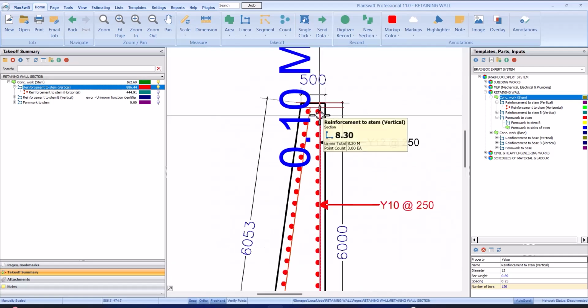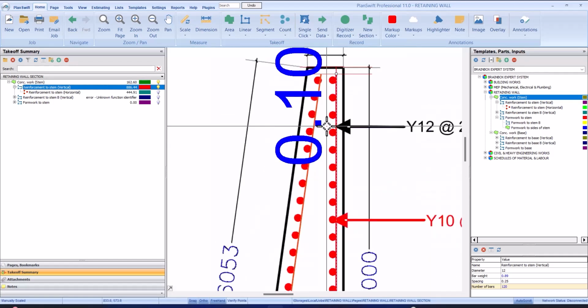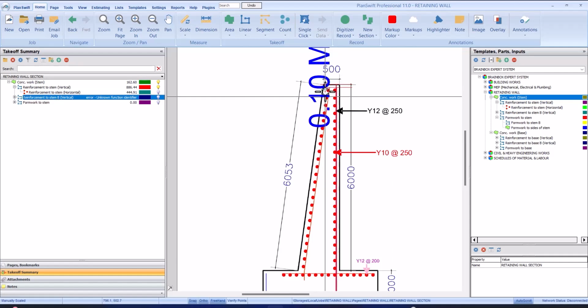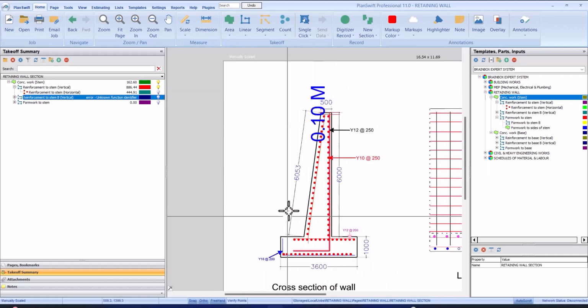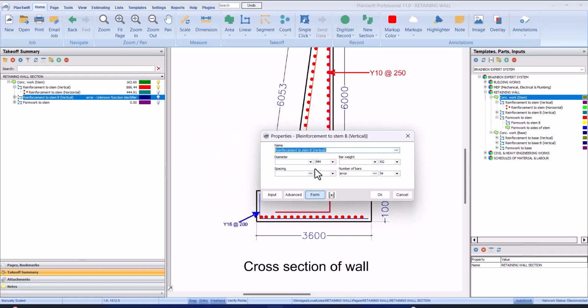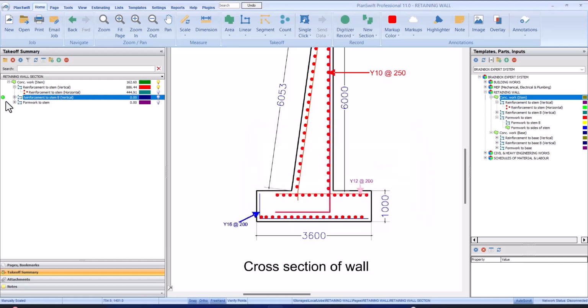You can decide to call it B or A, anyone, but for the sake of this tutorial, I'm going to call this A. So the next one now is the B, which is the reinforcement to stem B, which is this. I want this to be my B. This other one, the slanted level. So let's go back, the same process. You double click. The specification too is the same. Y12, the bar weight to be 0.888, and the spacing also to be 0.25. Then we'll now do our takeoff.